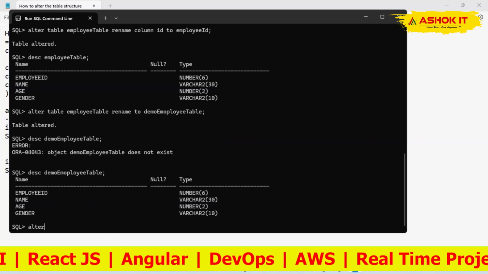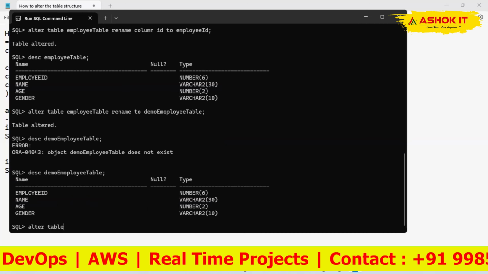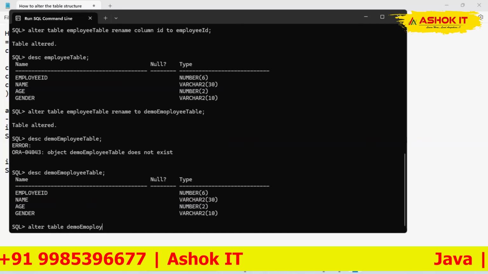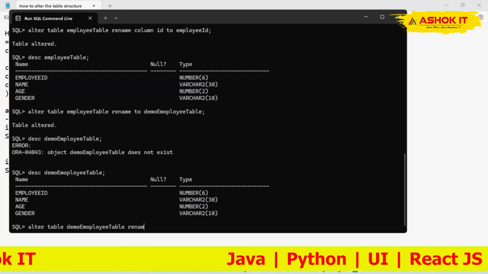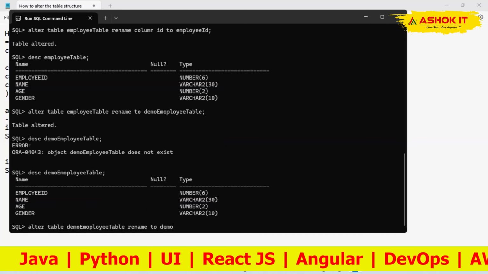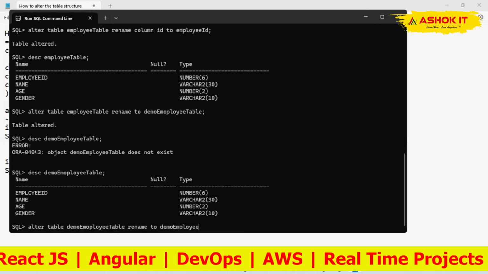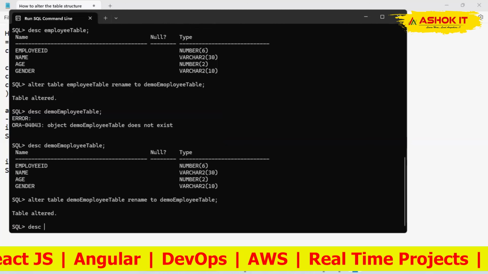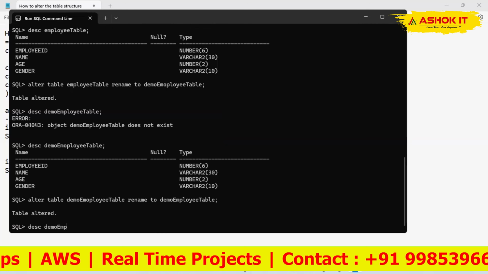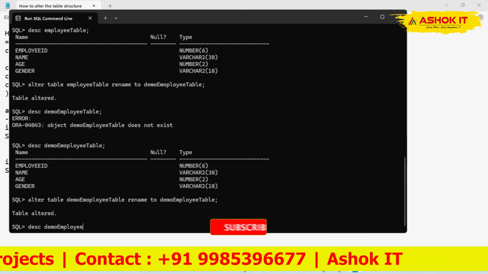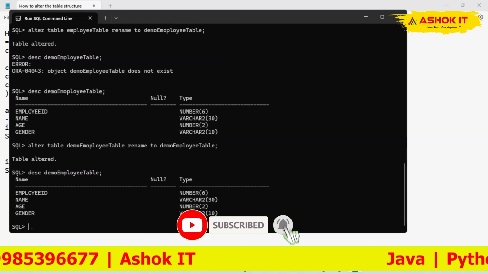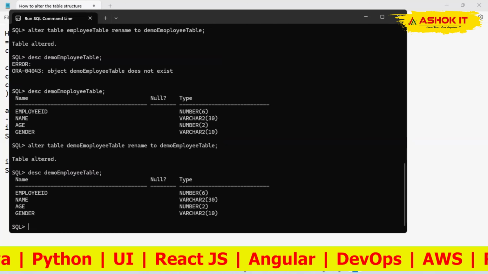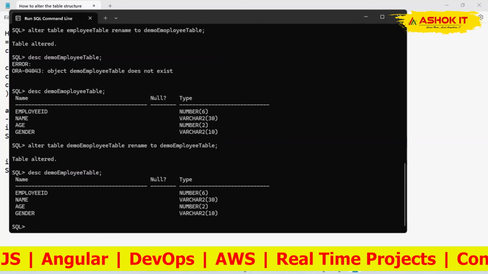So if you want to rename the table, we give alter table, the table name, rename to demo employee table, and if you use DESC demo employee table, the table got printed. Like this, if you want to rename the column name or rename the table, we can use alter with rename.